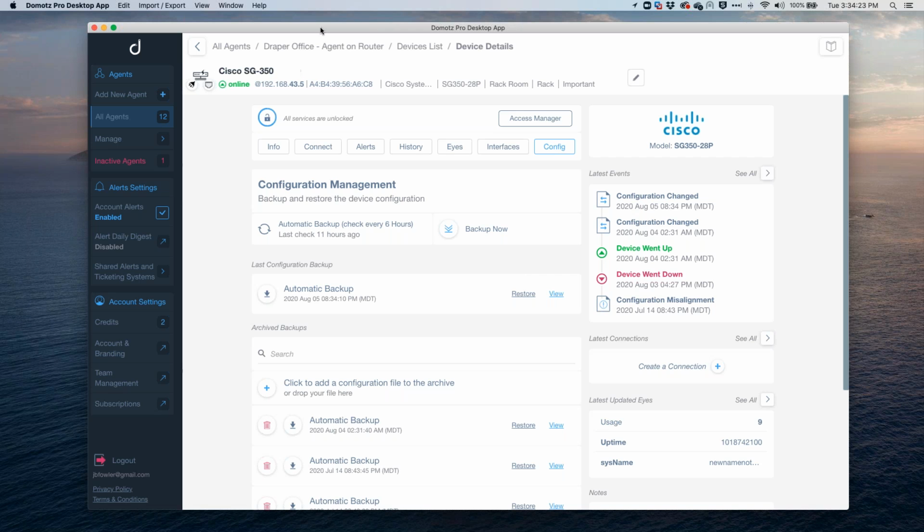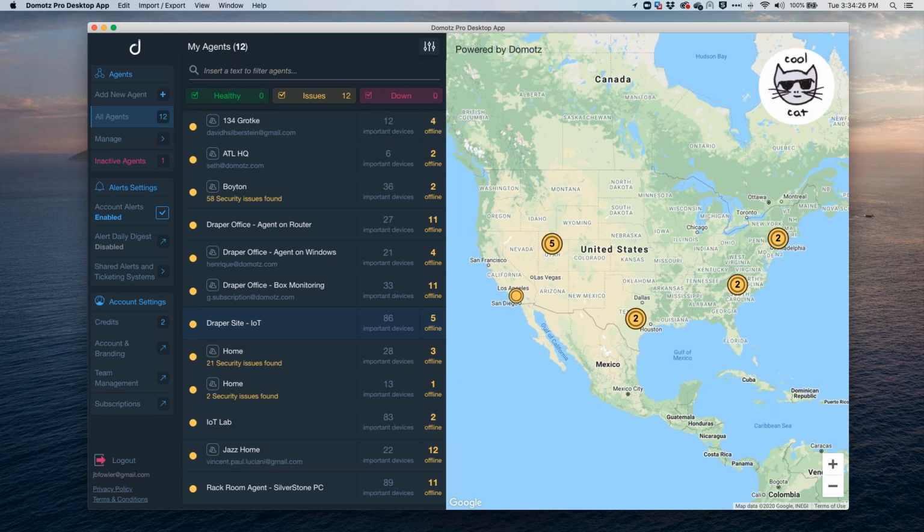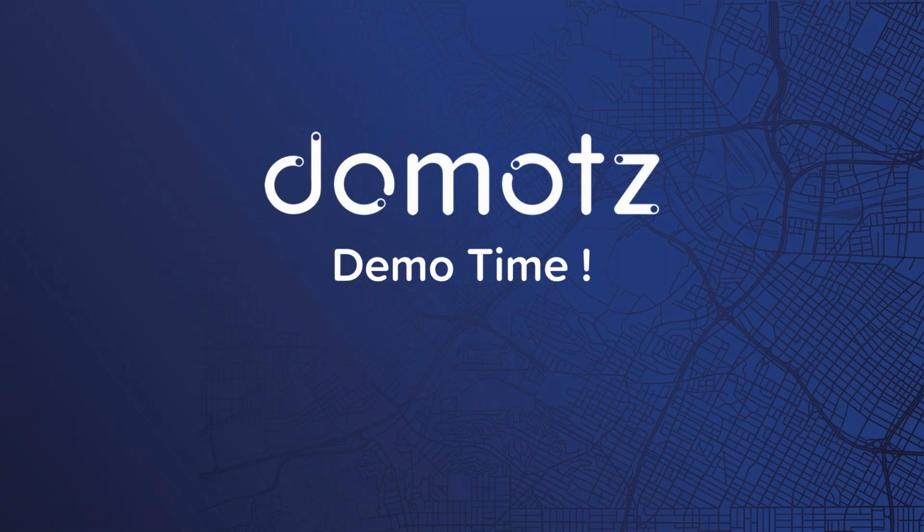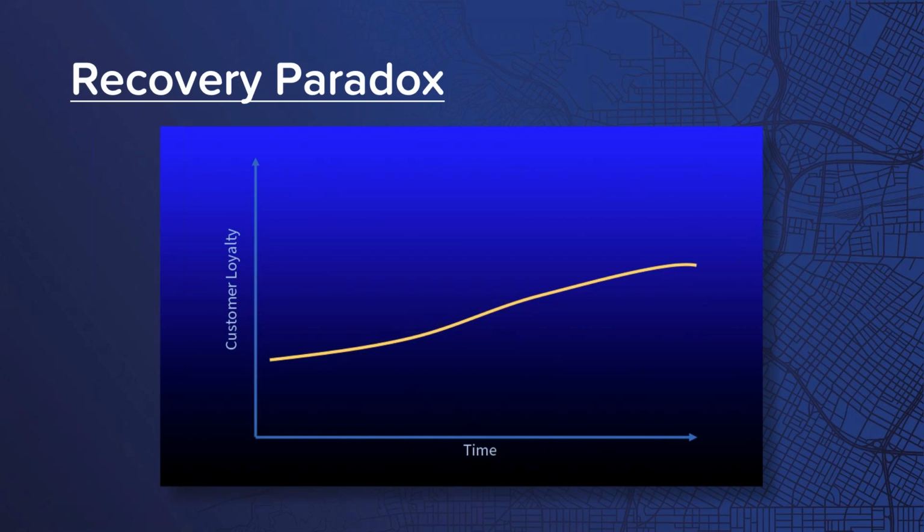Okay, so the fundamentals of Domotz, I think we've discussed. We've talked about how it alerts you when a system goes down, how you can manage these devices. There's something here that I really like to talk about. I think Giancarlo probably gets tired of hearing it from me, but it's really about how do you keep customers coming back once that SLA has expired. What can you do? And we'll talk about this, but I like to bring up the recovery paradox. The recovery paradox is really about customer loyalty, and what it says is that loyalty from a customer naturally increases over time.